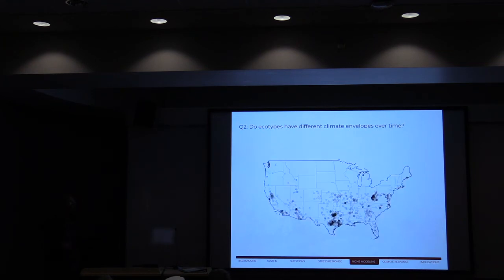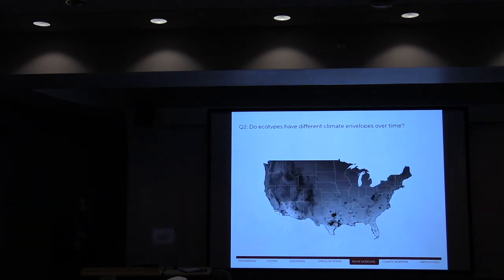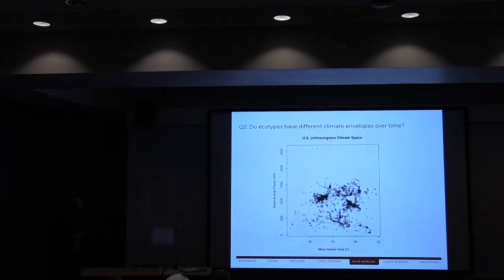At a very simple level, I'll try to explain how that is done. Here are our points. We remember the county level map, and this is actually a point map. These are all those individual points that show where confirmed records of Johnson grass have been made in the US. You can see there's greater densities in some areas, fewer densities in other areas, and sometimes there's no density at all. Now, those points, they all fall somewhere, and we know a certain amount of things about those points, in particular certain climate norms and variables. This was a temperature map. So we take those data for different climate variables, let's pretend for moisture and temperature. We extract them, and then we get a projection in climate space.